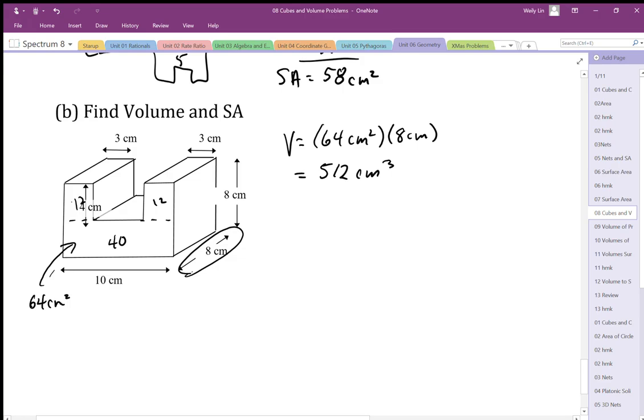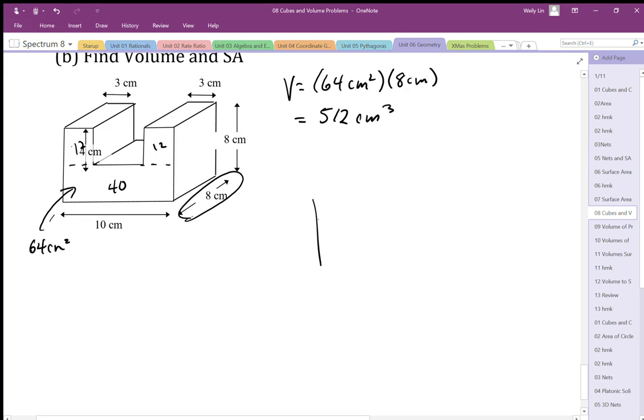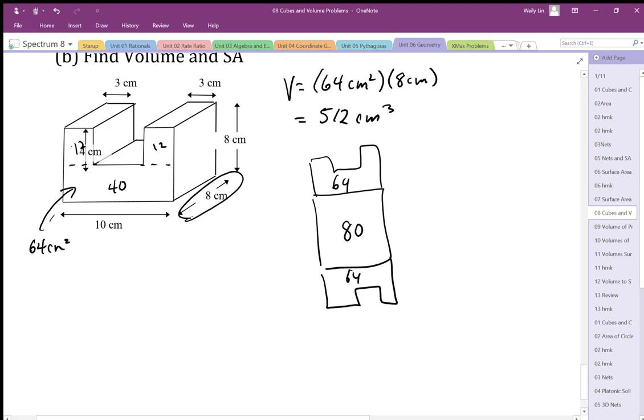The surface area again is a little bit harder, but if you keep track of your surfaces, okay, there are my surfaces. Let's draw a little bit better picture than that. Okay, we calculate this to be 64, this to be 64. The bottom is going to be 10 by 8, so 80. And then I have the side surface here, the side surface here. My side surface here, that's going to be an 8 by 8 or 64 centimeters squared.